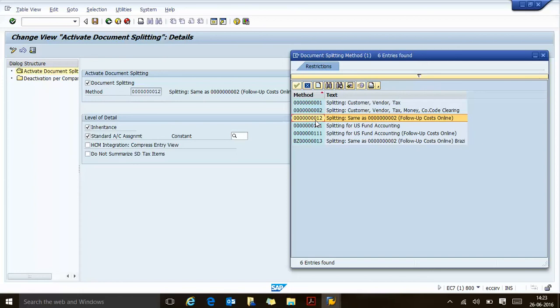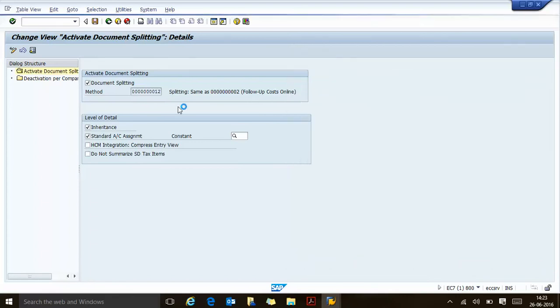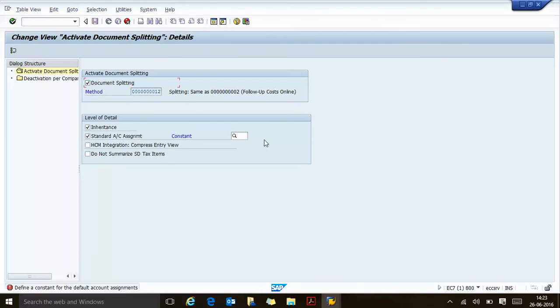Same as 002 follow-up cost online means splitting is based on customer, vendor, tax, money, company code clearing, and at the same time follow-up cost online also is activated here. And it is recommended to use inheritance as well. So there is no constant.